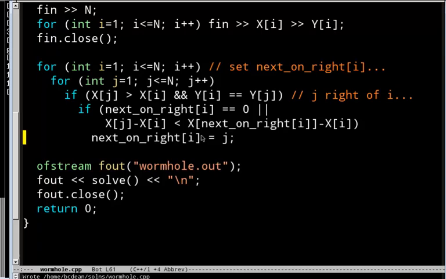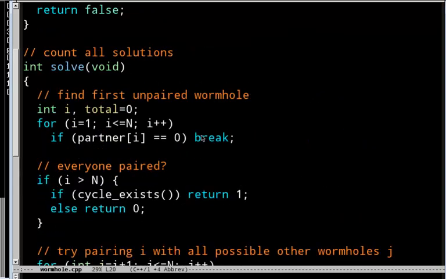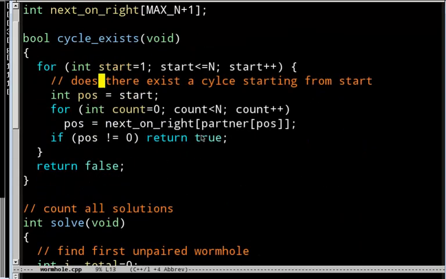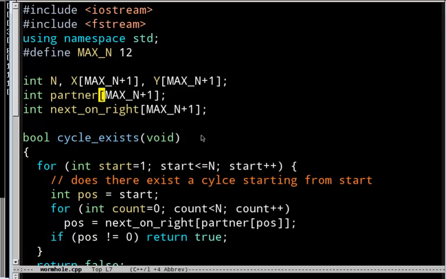Okay, I think that is all I need. So I go through and I set everybody's next on right value to point to the wormhole that is next on his right. I recursively enumerate all possible solutions. For each one I check if it creates a cycle, and sure, let's see if it works.